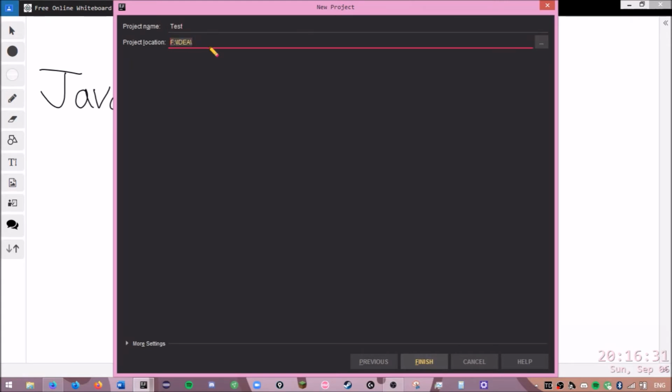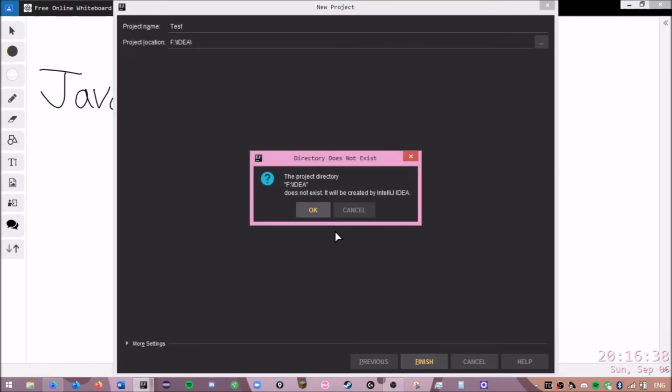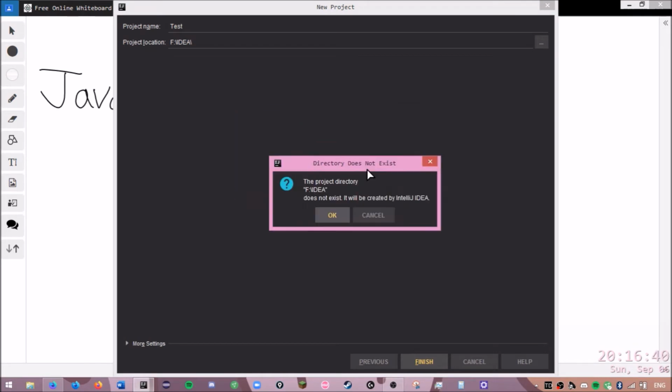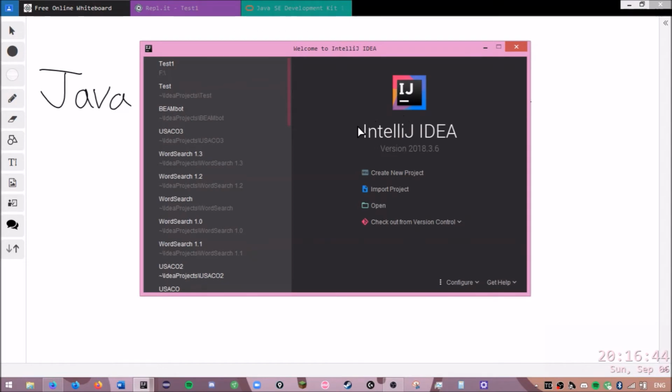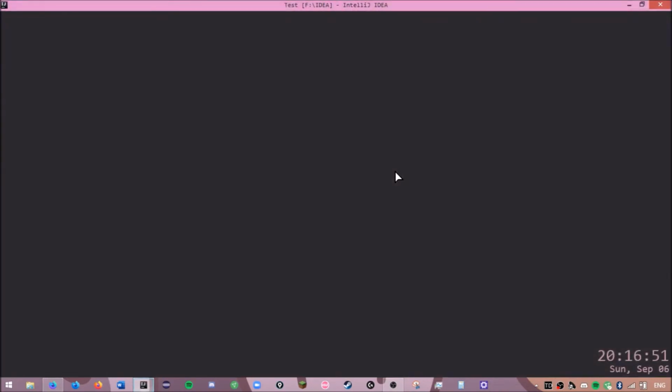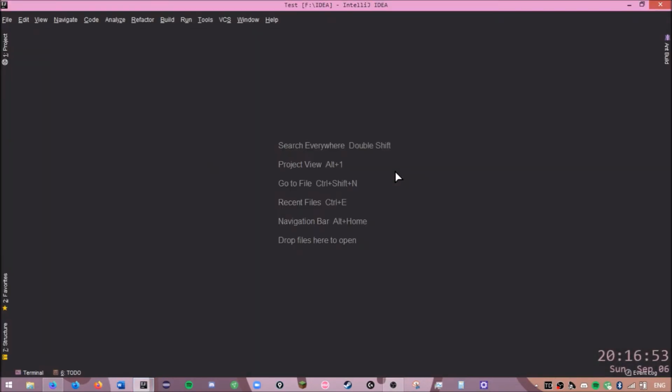And again, make sure that you save this to wherever you can consistently access your files and you won't have them tampered with. Finish. Yeah. If you don't have a file or a folder already created there, make sure that you allow it to create one. All right, and it should now be making our project. Here we go, loading project.